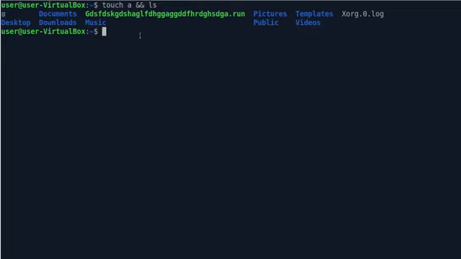But let's say the first command didn't work. Let's say I type in just some garble, and then ampersand, and then ls, and watch what happens. It says that command was not found because it's not a command. It's just a bunch of gibberish. And it didn't do the ls command because the first command wasn't a command at all, so it failed.